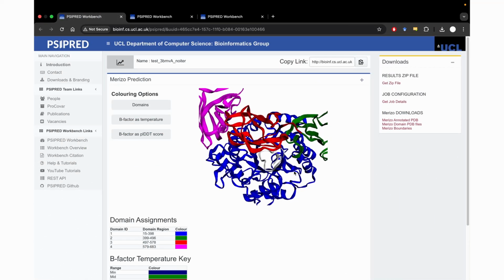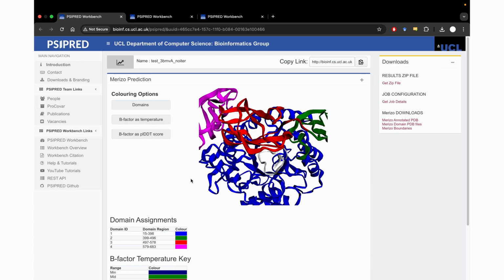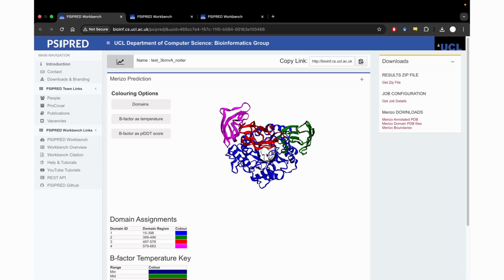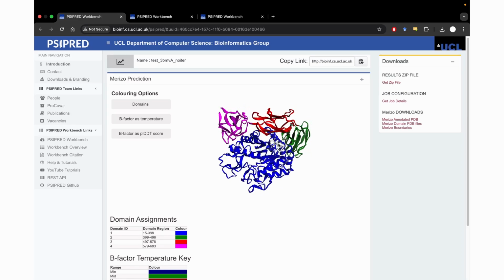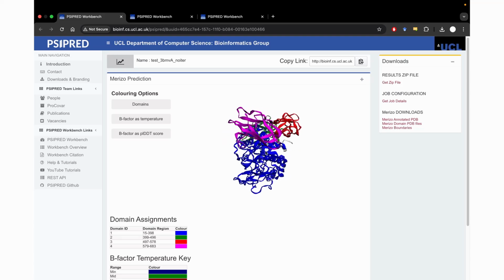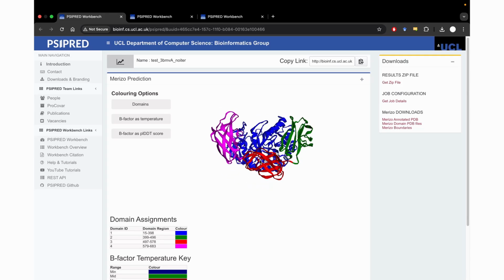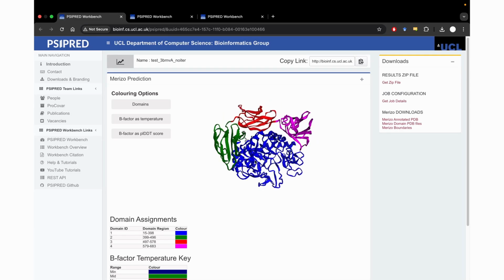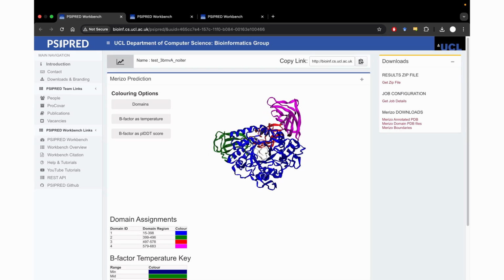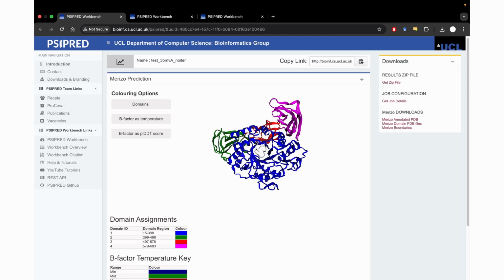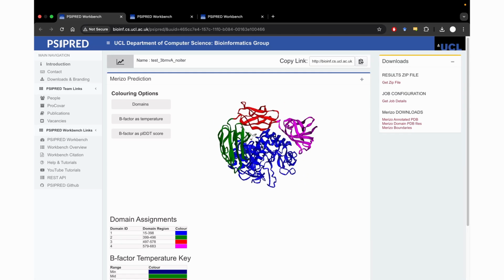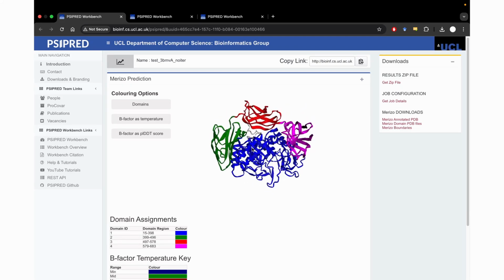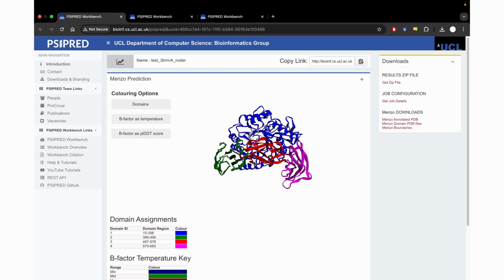Okay, our result is ready. So we'll go through the different parts of this results page. Up here where my mouse is, we have a display viewport that shows the segmented structure, and the individual domains are given different colors. We can spin the structure around and see whether we think the domain segmentation is believable. In this case, this structure appears to be comprised of a large TIM barrel sort of domain, and then three domains that look like immunoglobulin-like domains. I'm not particularly sure about this last one, but yes, they look like immunoglobulin domains. So that looks like a decent segmentation.